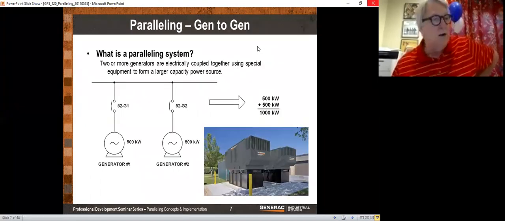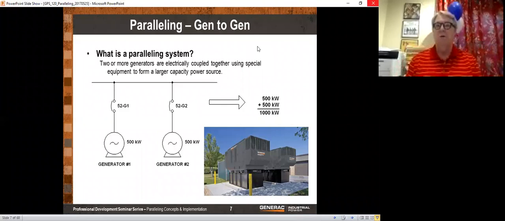Today, we're going to talk about the paralleling of standby generators. So here's a couple of generators. Now, in this particular example, we have two 500 kilowatt generators shown in the picture there. The question is, how much total power do we have? Well, like putting a couple of horses in a yoke, how much do you really have, two horses of power there? How well are they sharing that load? Or is one pulling harder than the other and they're not balanced?